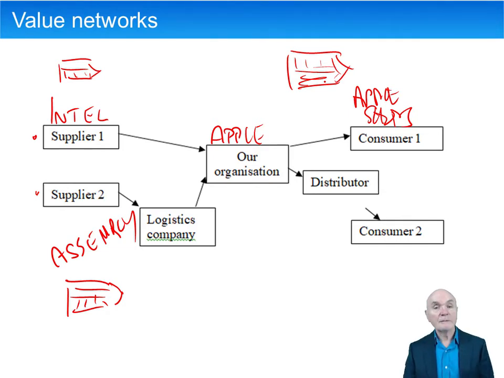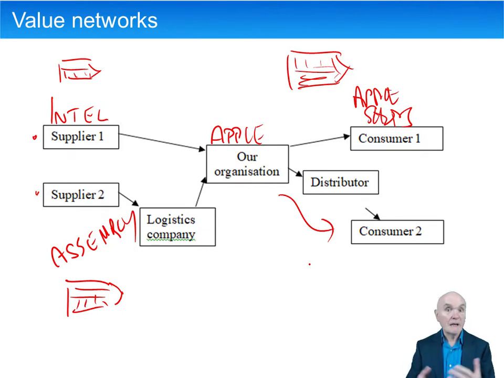And they will be thinking, what sort of people do we need to train? They need to be thinking, what will the shop look like? And we know they look very smart and so on. That's part of the operations, that when you go into an Apple shop, it feels good. Or, of course, it might go through a distributor. It might be selling Apple products through, for example, Amazon. And for some people who maybe don't live near an Apple shop, that is going to be the way Apple adds value by really concentrating not so much on giving help and assistance, but on delivering their goods to people with very little bother, making it convenient for people.